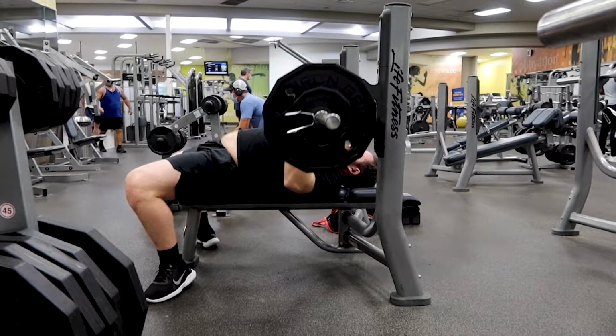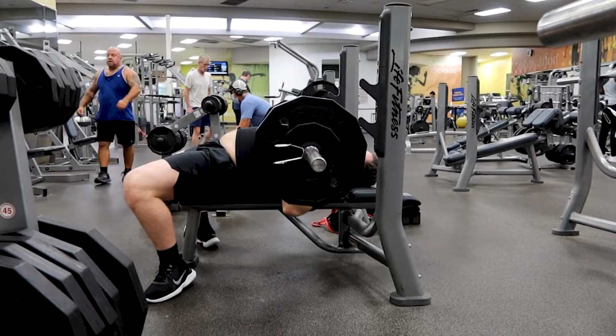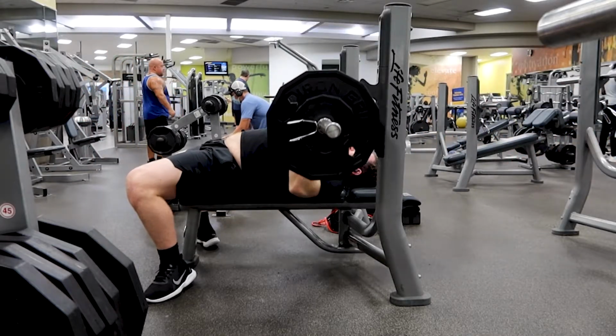Something super simple that I don't think a lot of people take advantage of is just utilizing pause reps. A lot of the times when I'm working in the gym and I'm walking on the floor and I'm seeing people bench press, there's not a lot of emphasis on pause movements. It's either touch and go, boom, boom, boom, or worse, it's bouncing. So they come down, they'll bounce it off of their chest and explode into the hole, right? There's nothing particularly wrong with those two things, but if you're finding a lot of weakness off the chest, pausing your reps is something so simple that you can do that's going to pay dividends almost immediately.